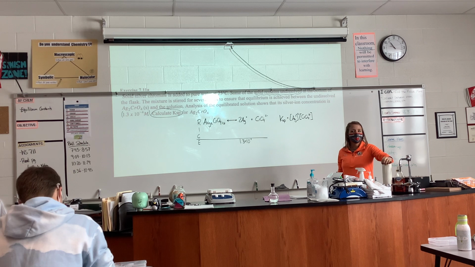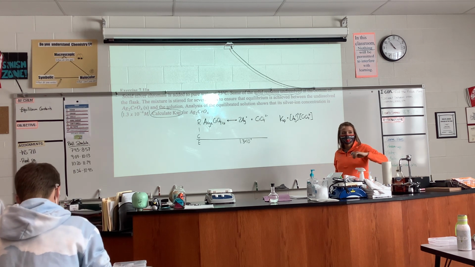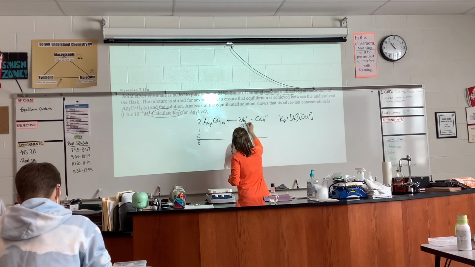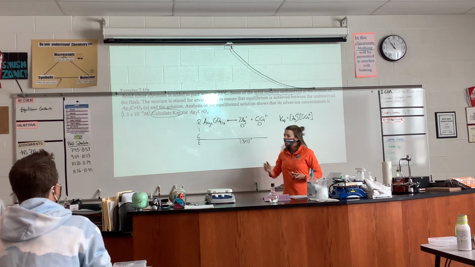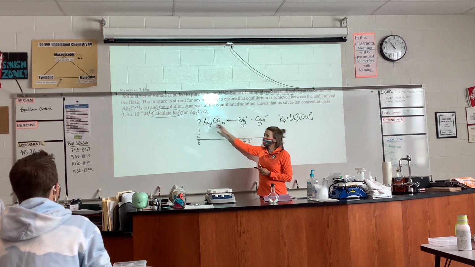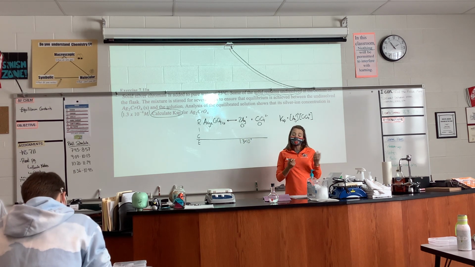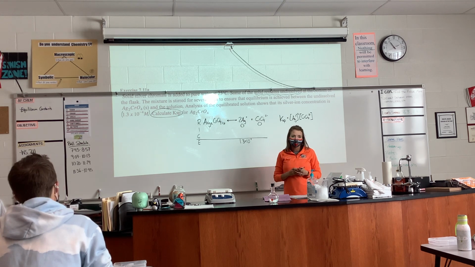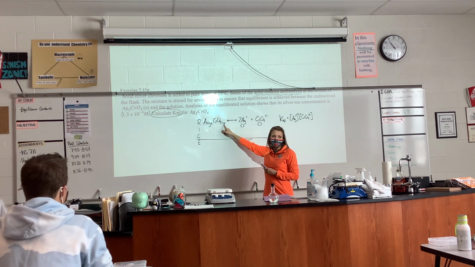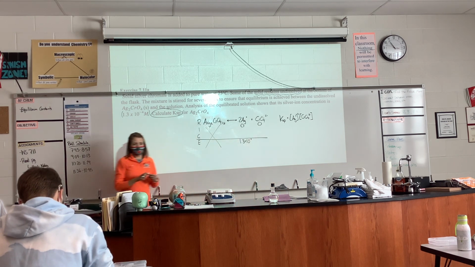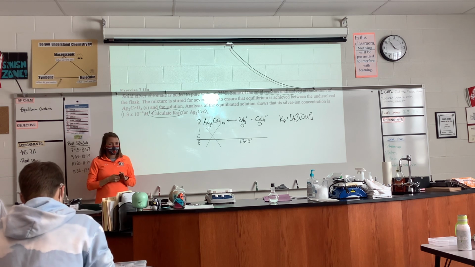Okay, what else do I know? Equilibrium. The change in Ag and CrO4 is zero initially. Why is that? Because it's just putting in the silver chromate. All I'm doing is pouring this in, but these don't come out until this starts happening, right? So initially, there's zero. Now the other nice thing with Ksp and solubility is because this is a solid, none of this matters. We don't have to do anything for that section.